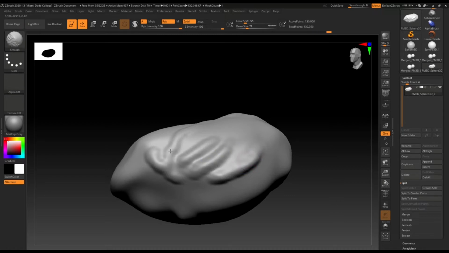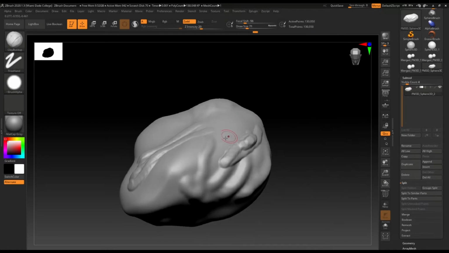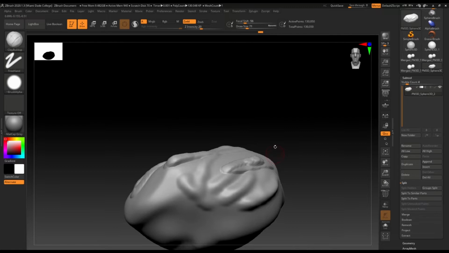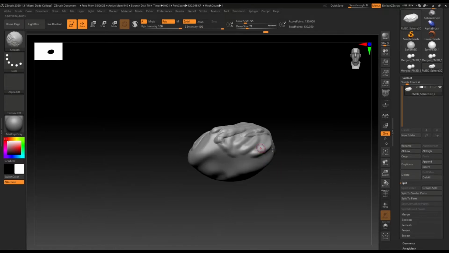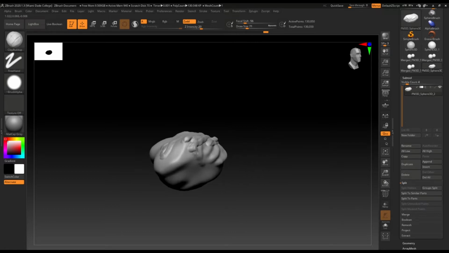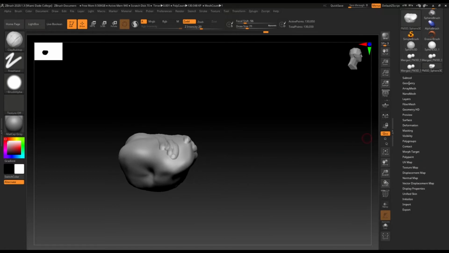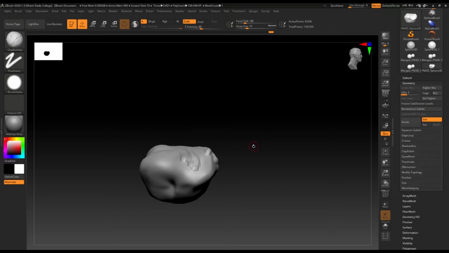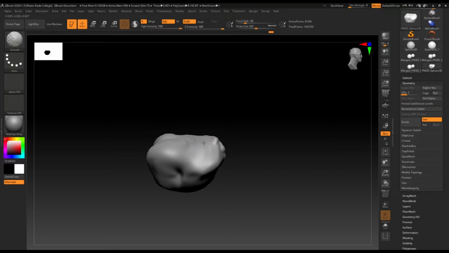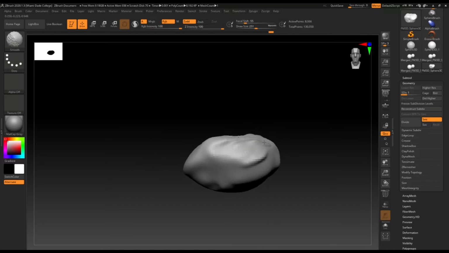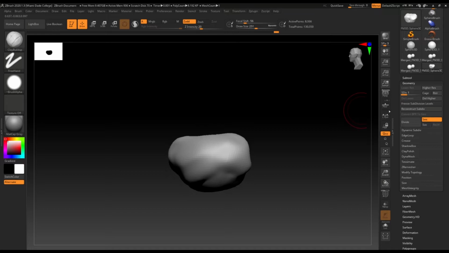You can see how those polygons behave smoother now. Well, you can see our strokes become smoother that way. But you gotta be careful with that. The idea is that you work on a subdivision level until you can't work on that subdivision level anymore. So you gotta work on your lowest subdivision level as much as you can before moving to the next one.